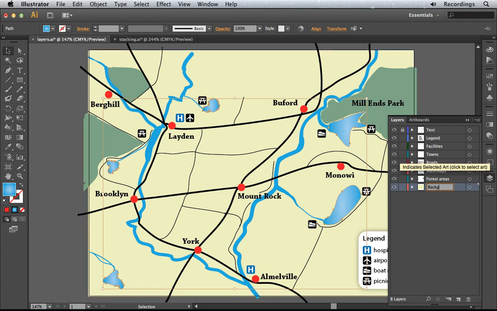And again, by double clicking that, we can do that. So layers are useful. They create order out of chaos. They can help us easily select objects, change the color of objects, and much, much more. We will touch on layers throughout some of the next videos as well.